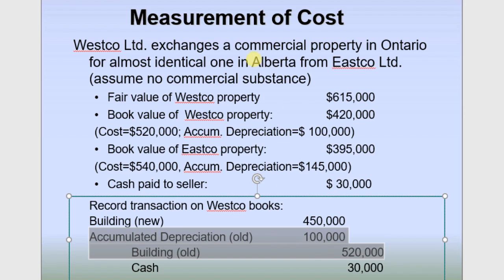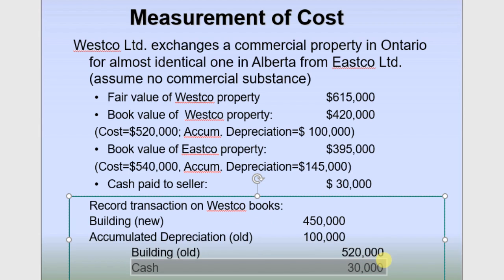It says you also paid $30,000 cash. So here's our cash credit. Now, you might be tempted to go, oh, I can do this in my head. $550 in credits, $100 in debits. I'm just going to debit that building for the difference, $450. And well, you'd be right. But let's figure out how we can do this.